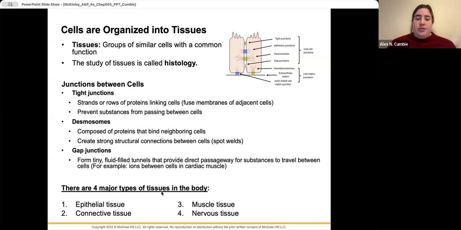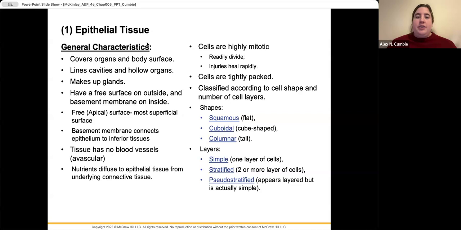As far as tissues go, there are four major types of tissue in the body. And we really focus in this chapter on epithelial and connective tissue, but we will touch on muscle and nervous tissue, but know that we'll go deeper into those in future chapters. So let's start with epithelial tissue. I cannot impress upon you enough the importance of each of these summary slides at the beginning for each type of tissue. Very, very helpful to give you the general characteristics of these tissues as we go on to explore them in future slides. So these slides are super important.